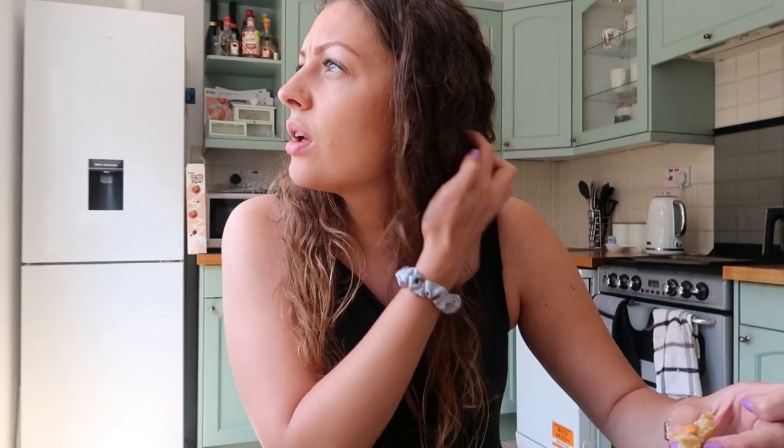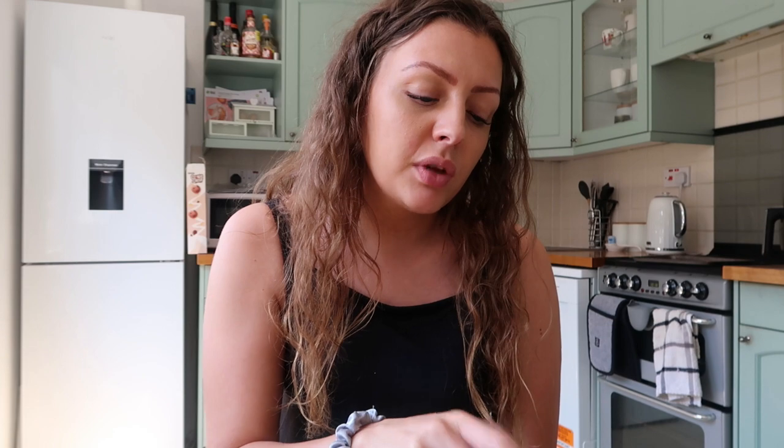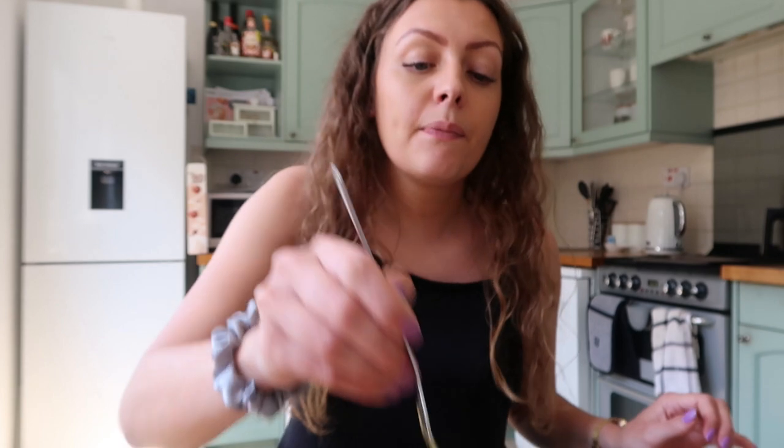Honestly I reckon there's a teaspoonful in every quarter - I wouldn't rate that. No. It's a bit too hard and flaky for my liking. I've never had a cheesy bean thing from Gregg's - I'm more of a chicken one - but the pastry at Gregg's is way better than this. This is hard and really flaky, whereas Gregg's is a little bit soggier, which is my kind of thing. I'm not really impressed with that. I probably wouldn't buy either of them again. The cheesy bean bakes - I'll finish the pack but I 100% would not get that again. The amount of sauce in there is just ridiculous.